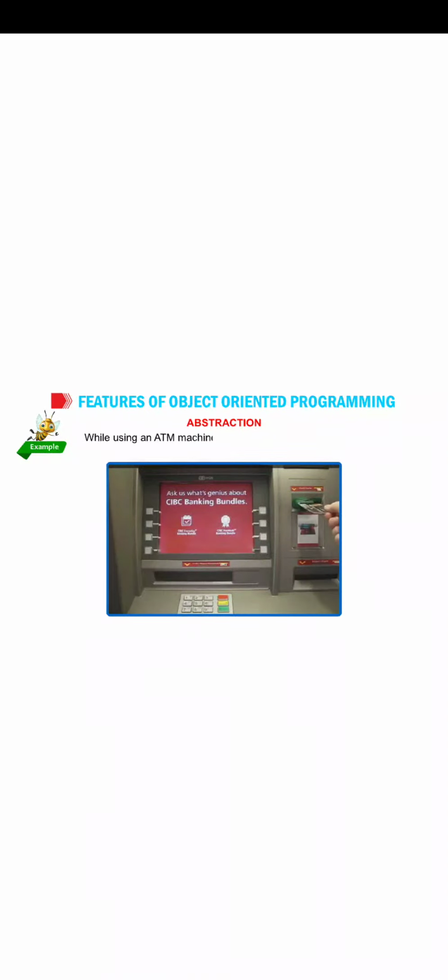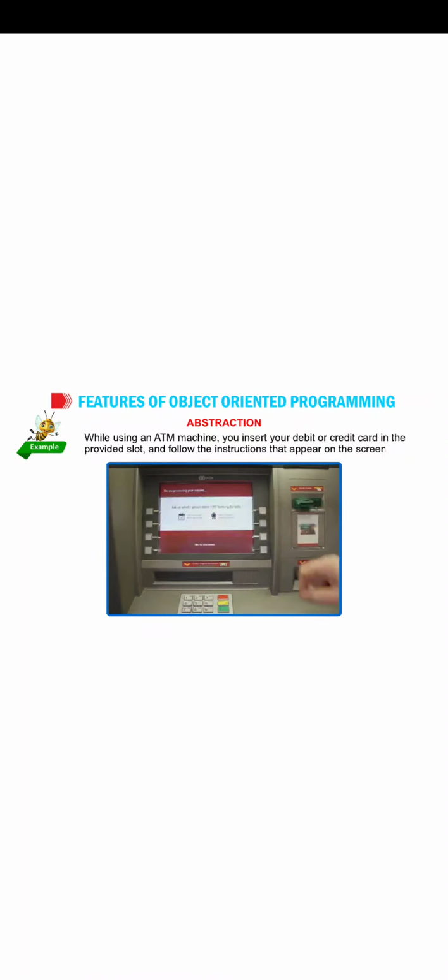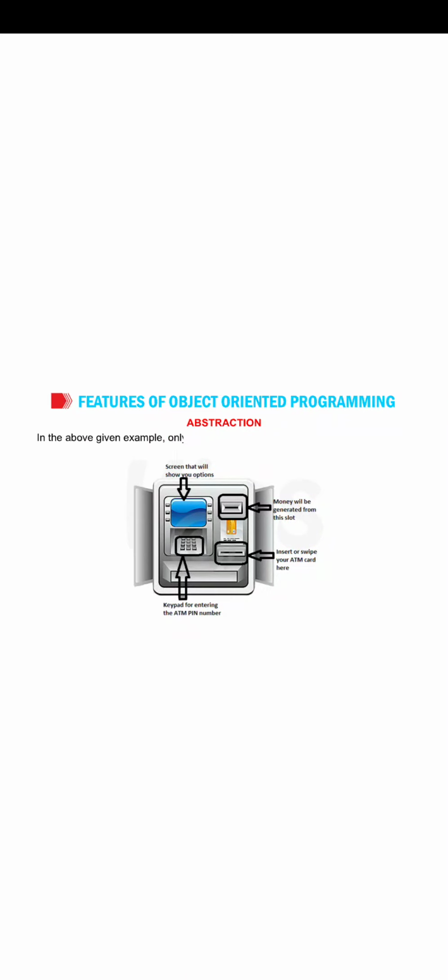Let us take an example. While using an ATM machine, you insert your debit or credit card in the provided slot and follow the instructions that appear on the screen. After providing the correct PIN number and entering the desired amount, money is collected from the machine. In the above given example, only a user has the right to interact with the interface using the provided tools. He never comes to know about the processes that run in the background and the functions that interact with each other.